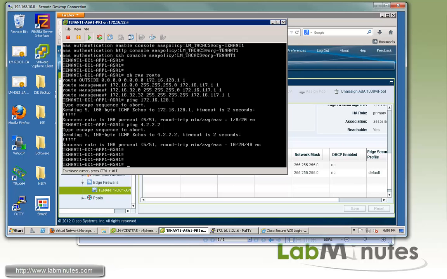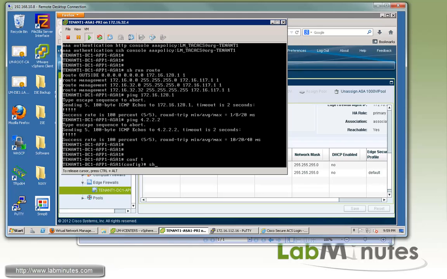Okay. So now let's say we want to SSH, just to test our AAA authentication to the ASA. We need to allow SSH, and we're going to be using our jump box here, 32.0.